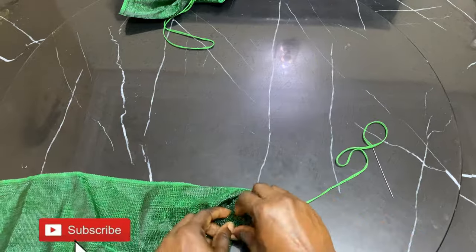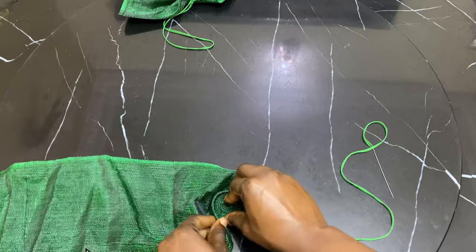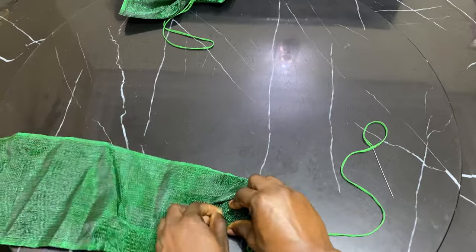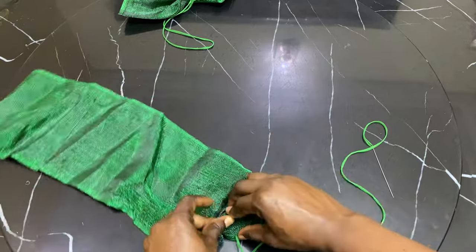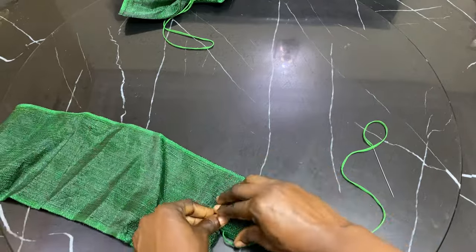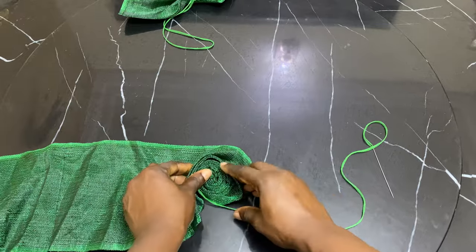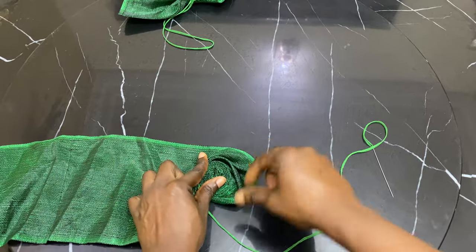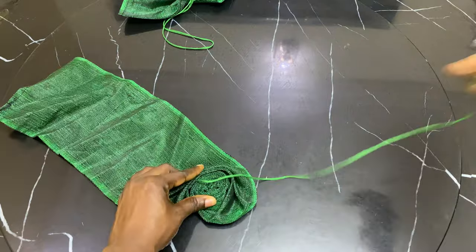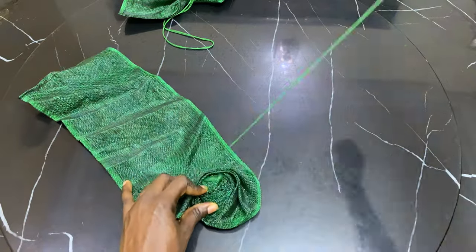At this point, I'm no longer just folding it in. I'm folding it in and at the same time, I'm pleating it and forming something that looks like a fan. Just watch what I'm doing. That will best help explain what I'm trying to achieve. So you fold it in and create a kind of fan all around. As you're doing that, you also hold it down with your needle and thread.